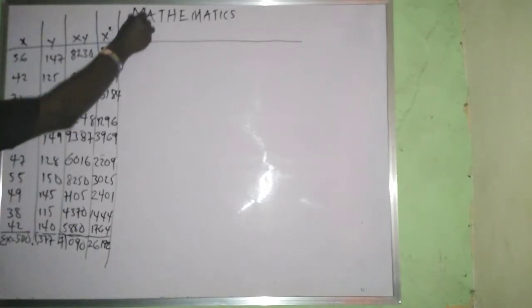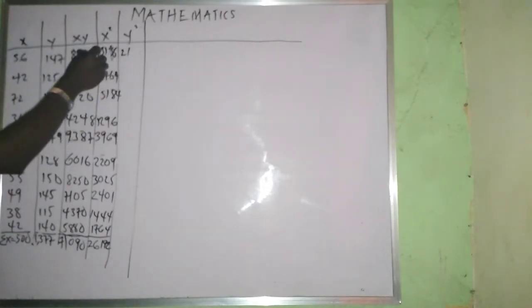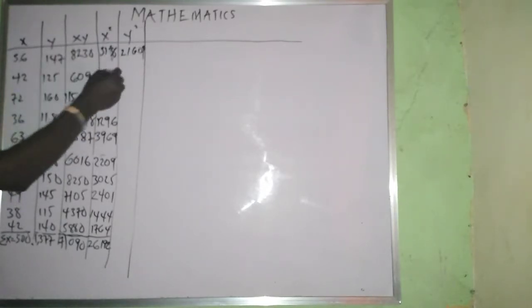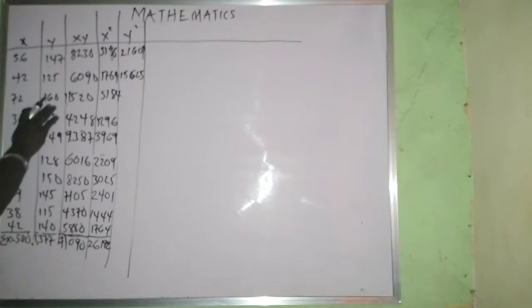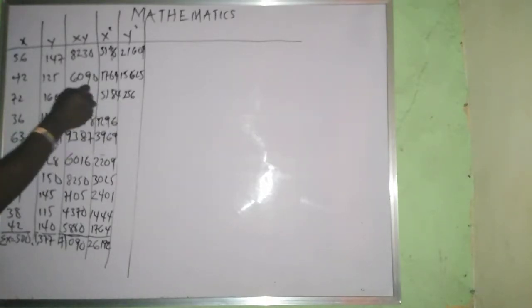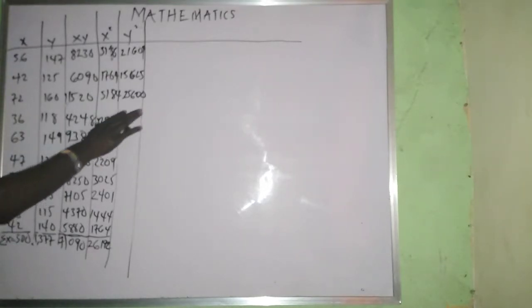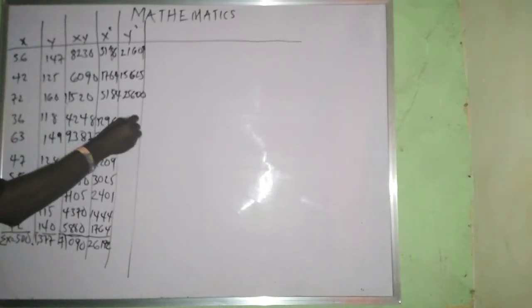I'll move on to y squared. Now, my y squared, the same way, I'm working on this particular aspect. It will give me a five digit number. Okay. Now, watch, no more calculator. It will be 15625. 16 times 16, I will have 256,000, and this also I will be having 256,000, 1, 1, 1, 1, 3, 9, 2, 4.